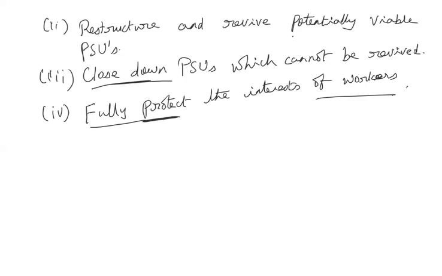So now you are witnessing what is happening in the tech companies. Starting from Twitter to everybody, they are closing down, and only the workers are losing their jobs. The same thing was happening when the government was adopting this LPG model of growth through the 1991 policy. So whatever happens, the workers' interest has to be protected. They have to be financially compensated. So that is the meaning of this.